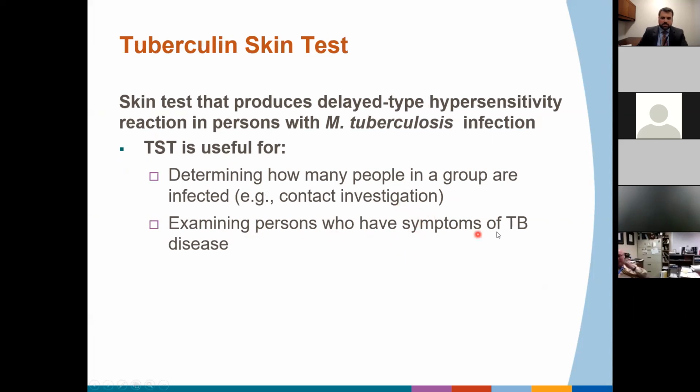And examining persons who have symptoms of TB disease. If a patient comes in and they have symptoms, you would want to get 3 AFB, but you could also do a TB skin test. You wouldn't want to rely too much on it, but if it's positive, that can be helpful.